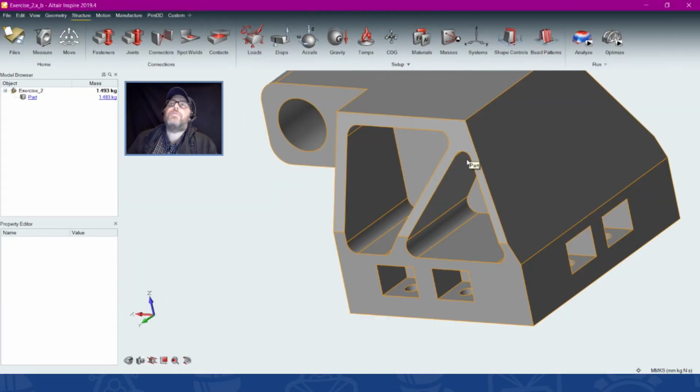One of the biggest problems that people encounter as they move from one GUI-based software to another, from a CAD system to an analysis system to another CAD system or whatever, is the fact that every single GUI-based system tends to have its own unique way of manipulating your part. The three big ones: panning, zooming, and rotating. And none of them ever seem to be the same as any other software. So we do have our own default version of manipulation, but we want to make sure that your transition from a CAD software into Inspire is as seamless as possible.